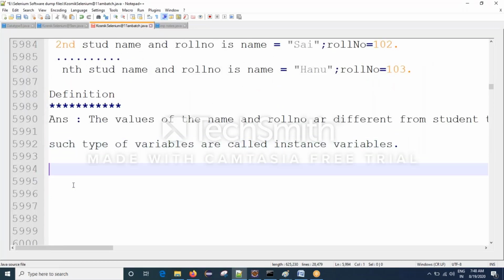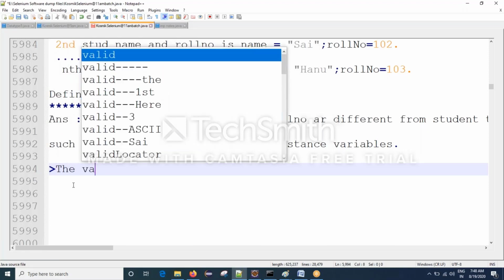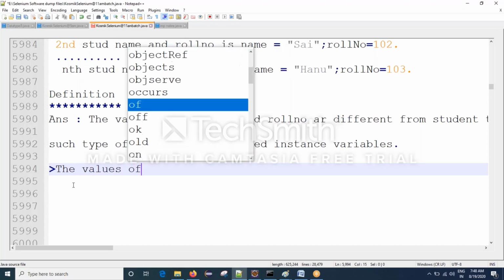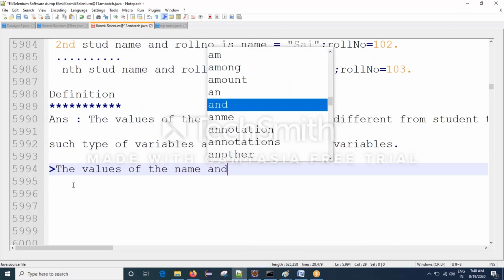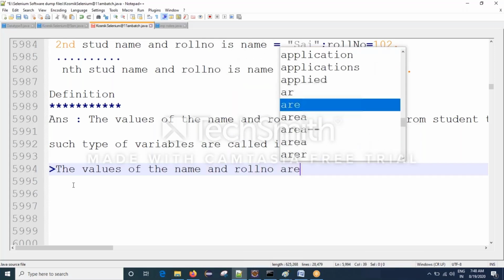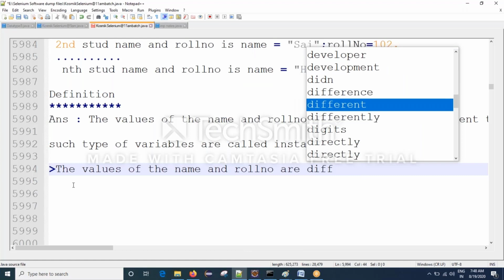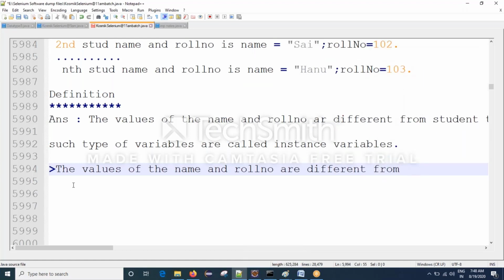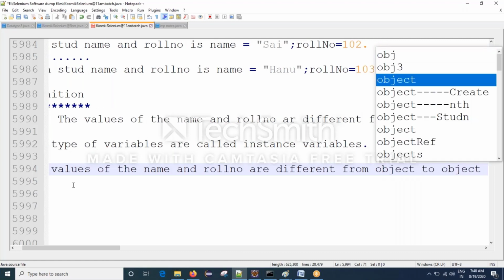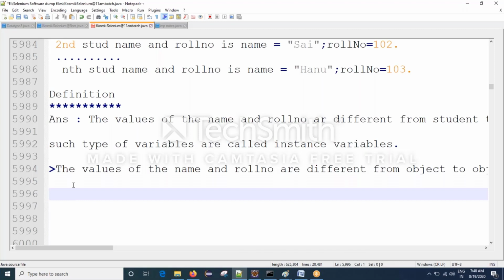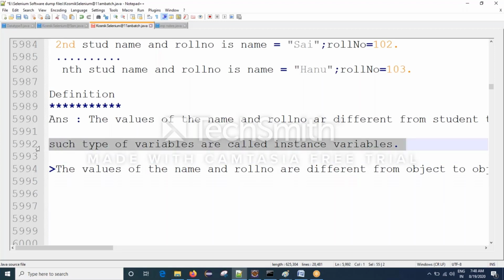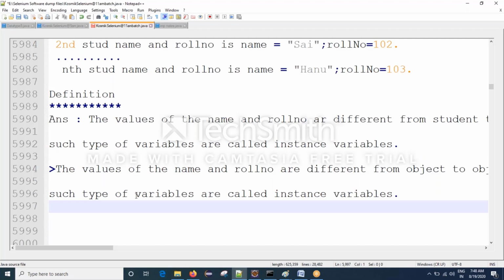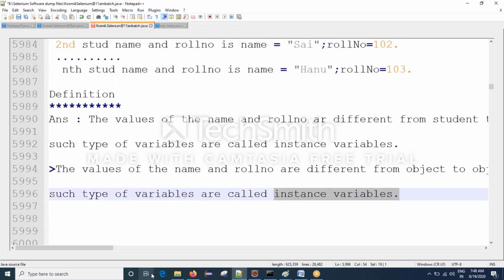So the alternate definition: the values of the name and roll number are different from object to object. Such type of variables are called instance variables.